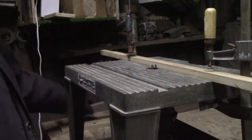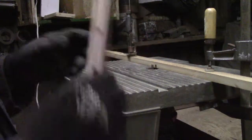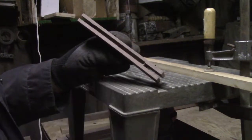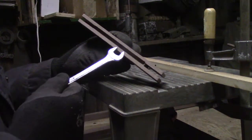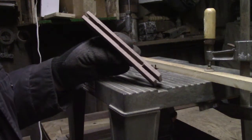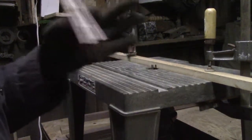And another thing is that the router made this side over here thinner than this one. So I'm going to have to make sure that the whole thing will work when all of these are together.